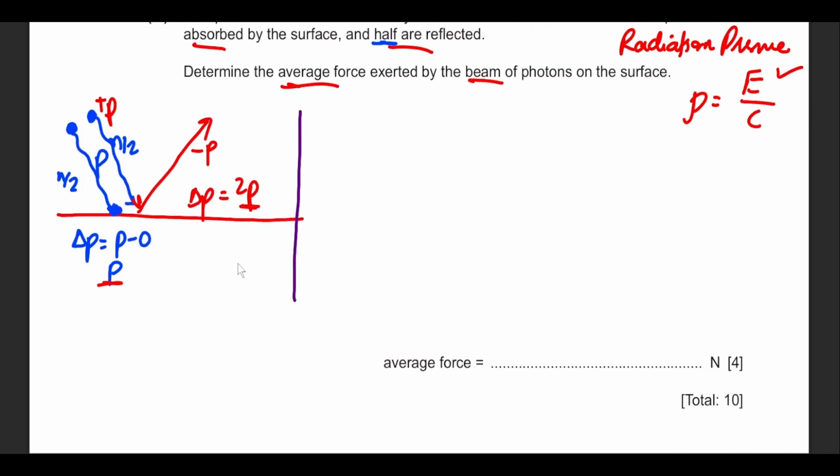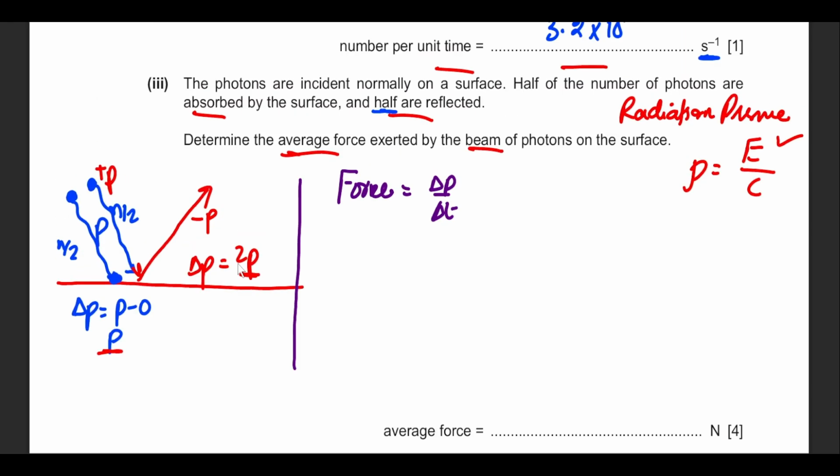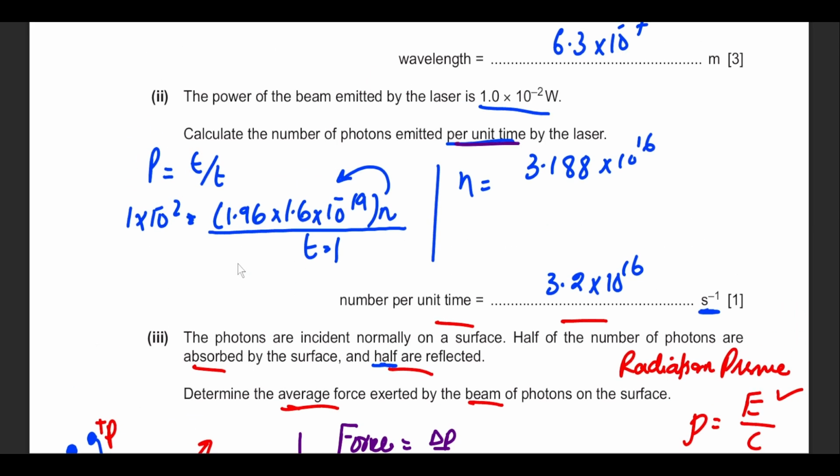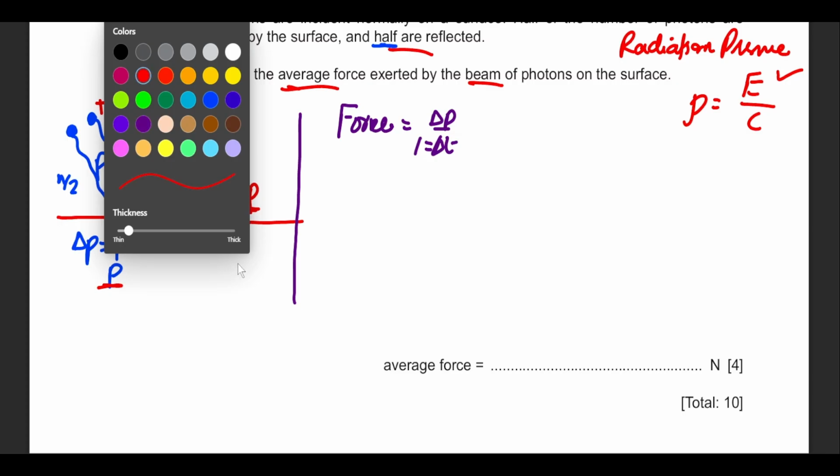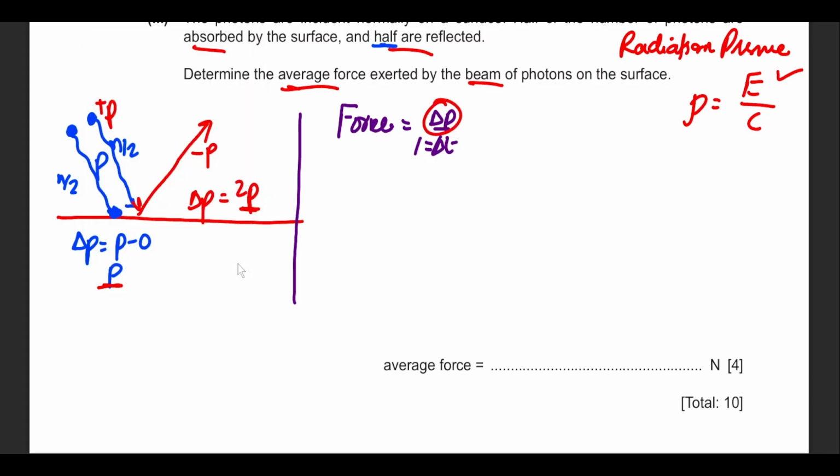So the theory behind this would be that the force exerted by them should be equal to delta p divided by delta t. Now since we're dealing with per unit time, I think it's mentioned here, per unit time, in 1 second, so delta t becomes 1. But that's not the issue at this moment. The issue will be delta p. So delta p will be equal to delta p plus 2 delta p. Why? This is the first stream, this is the second stream. So let's replace those values based on this.